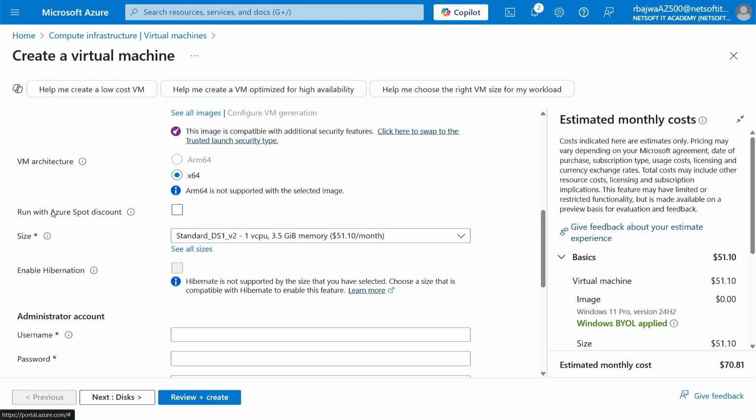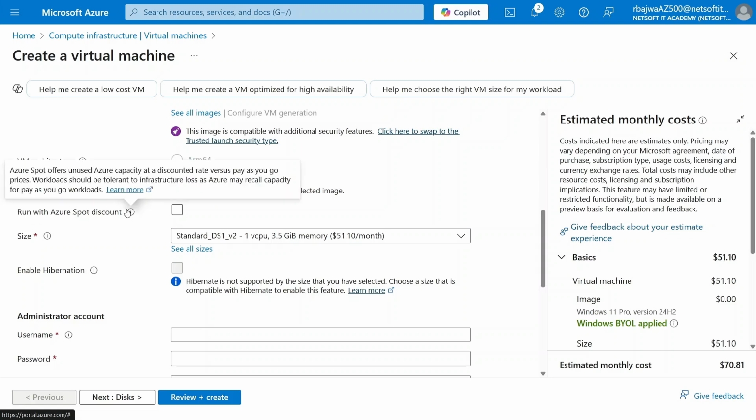Next is run Azure with spot discount. Well, this is also one of the awesome features here. To understand it quickly, I will give you an example. Imagine that you're running a parking space business where you charge, let's say, $50 per parking space for one day.